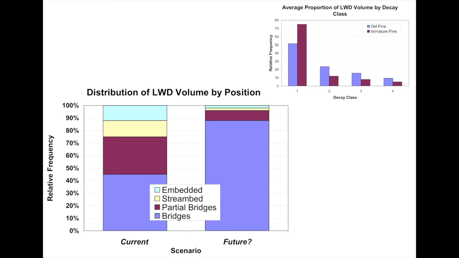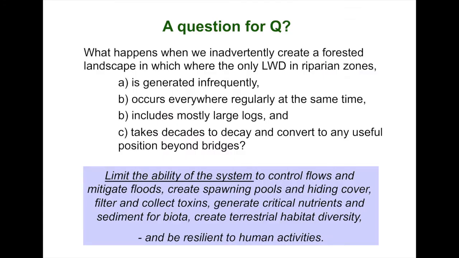Which means the opportunity for wood that is small, that is performing different functions in the stream are eliminated, okay? And you think, well, is that a big deal? And so we would ask, you know, Q, we probably wouldn't get David Suzuki, but Q might come and do it for us. What if we inadvertently, over time, and we could be doing it right now, right? Remember that lag time, okay? We might not see impacts for another 10 or 20 years, but it's already happening, okay?